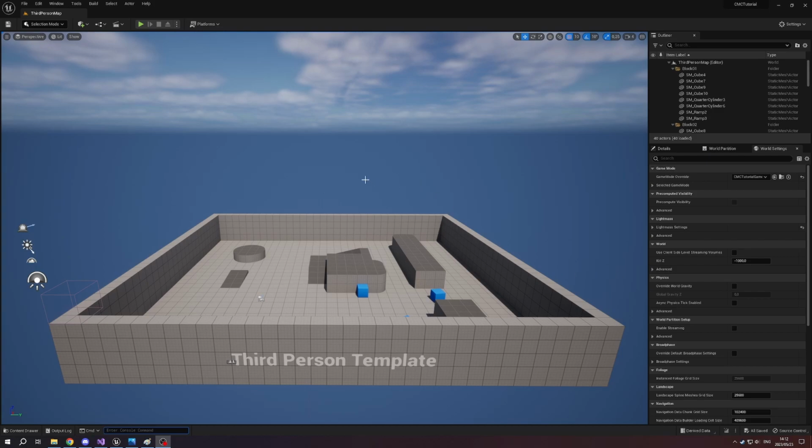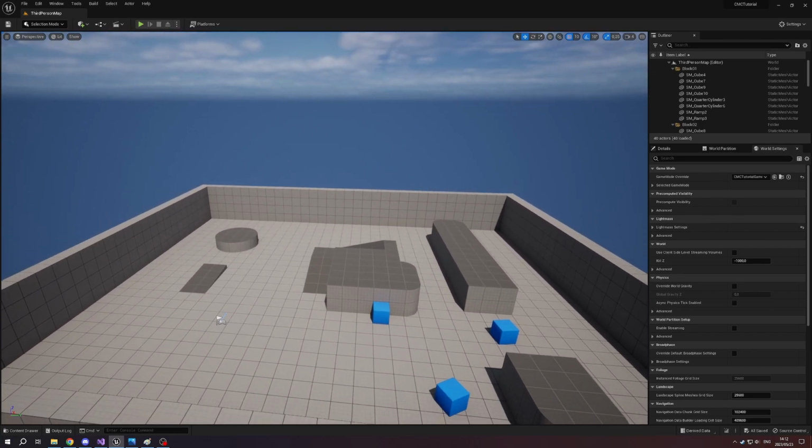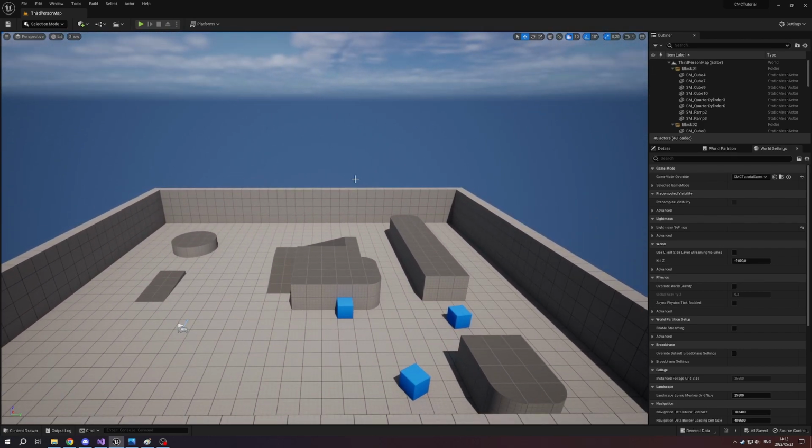This is included with the engine, and you can build on this, or you could look into something like the far more comprehensive and complex Lyra from Epic Games, which has an entire multiplayer shooter setup with all the new tech running behind it, all the new animation tools, all of the new gameplay ability stuff. But we're not going to be covering Lyra today. But if you are looking for a great jumping off point that might blow your mind a little bit, look at Lyra. That's a really good example of how a full project might come together with multiple divisions working together.